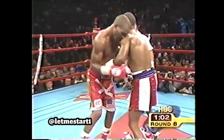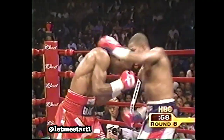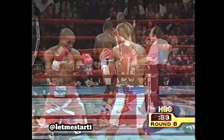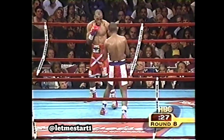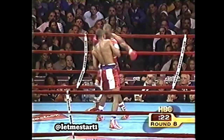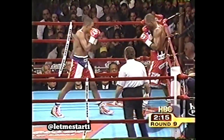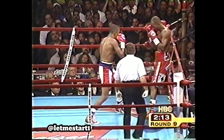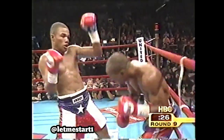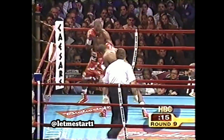And now Trinidad shuffles his own feet to try to dazzle Bernard. And Bernard says, you shuffle a while, I'll hit you. Trinidad is playing. Tito ripping with both hands, trying to break Bernard down with power shots. Hopkins countering. That's where he can ring home if he can just get him in. And the biggest thing, Trinidad got in a good shot on Hopkins' neck. Bernard lands a straight right hand up the pipe. And he's able to hit him with the right hand and move out of the way.